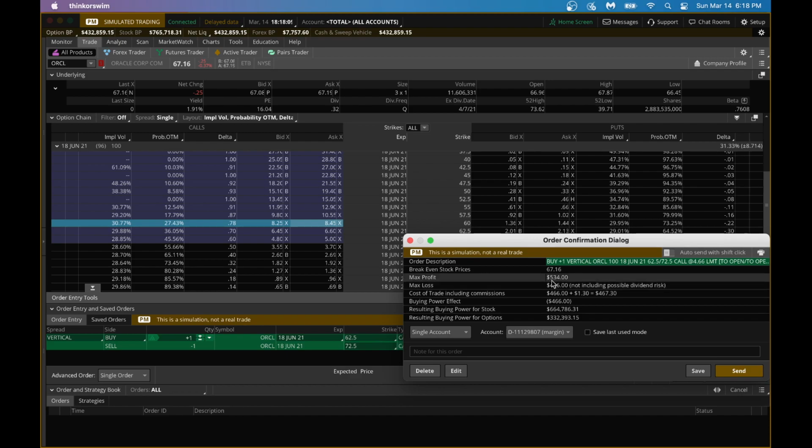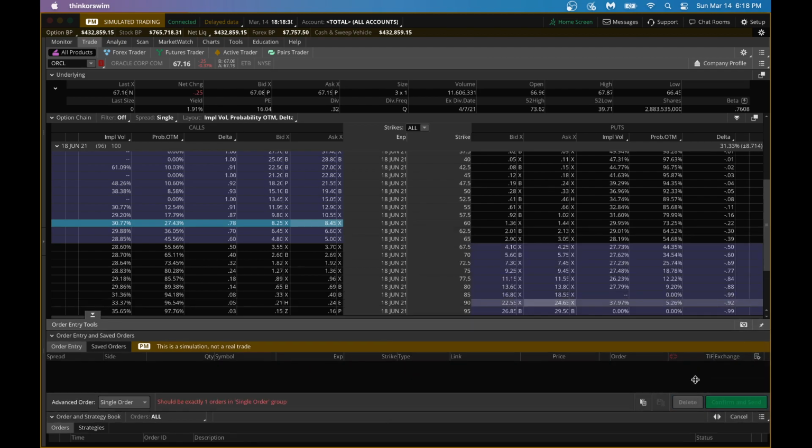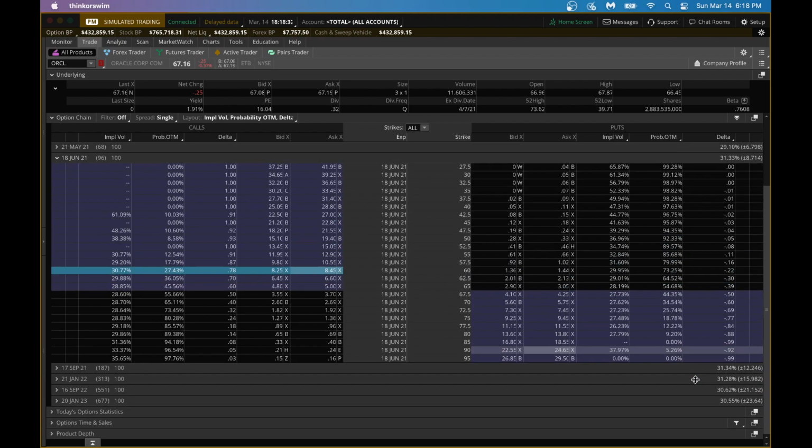So this could be a good way, better than the previous one. Oracle stock, hopefully it's not going to drop below 62. It's got solid leadership with Larry Ellison and Safra Catz, so it's a good play. They also got data centers. They are going to provide data center capacity for TikTok. They're trying to become relevant in this market. So that's the third idea, and the last one is probably Sumo.